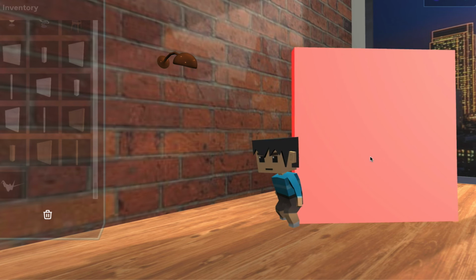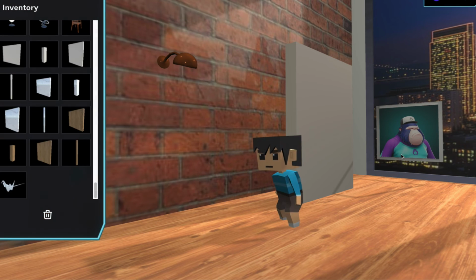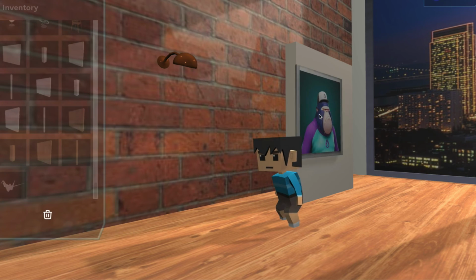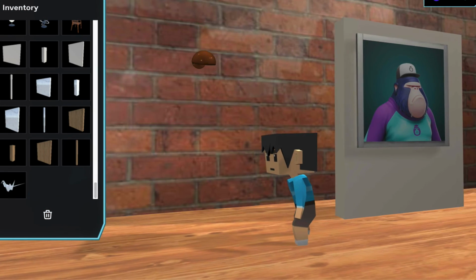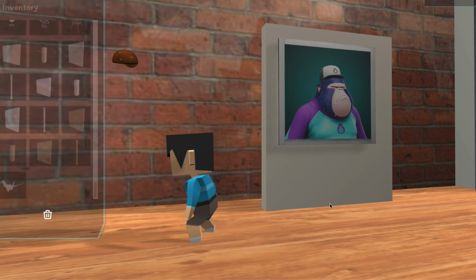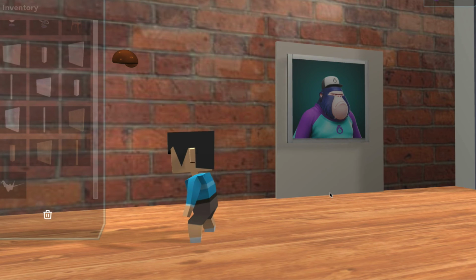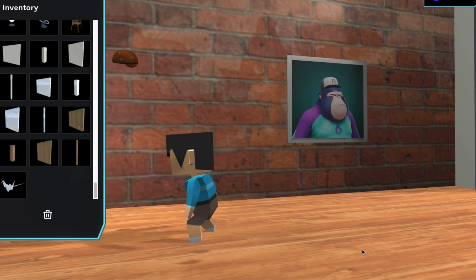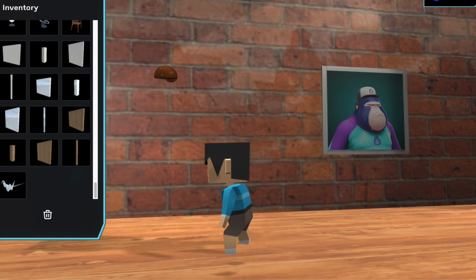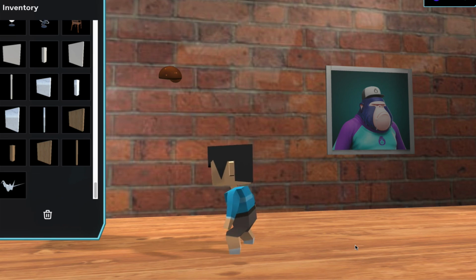So again, I will rotate a wall, take my NFT, place it there, and then grab the wall and then move that into position to where it's just hidden like so. And now it's placed over the wall, just like that. So it's a quick one. Hope it helps.